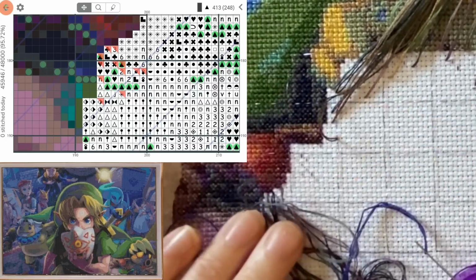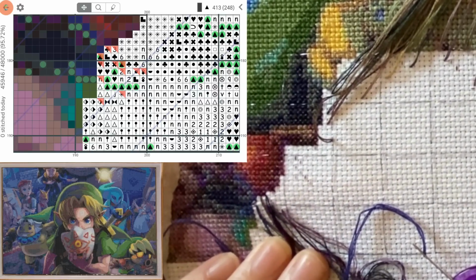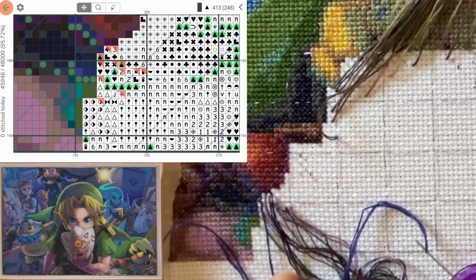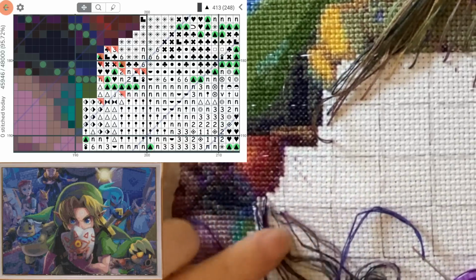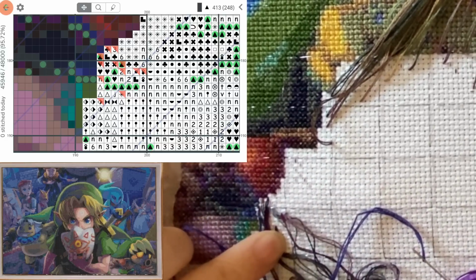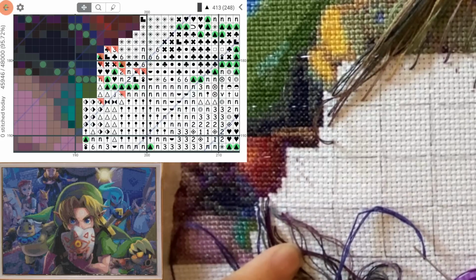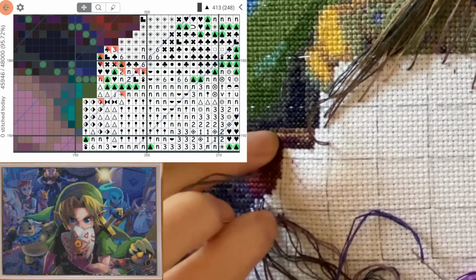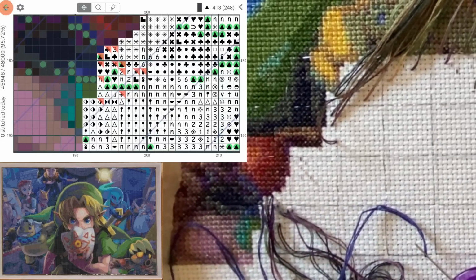Okay. So I think we're down to about 50 colors left out of the 125. I zeroed out like 8 of them yesterday, so that's been fun. We'll see if we hit any this session. It's kind of funny because I finished filming last session, I hadn't hit any zeros, and then the rest of that day it seemed to be nothing but 0, 0, 0. Because Pattern Keeper now has the feature to hide the zeros in your list, my list of numbers is getting shorter and shorter.